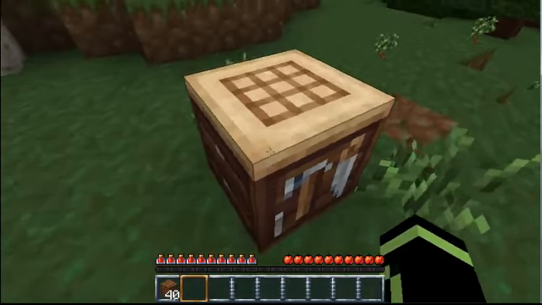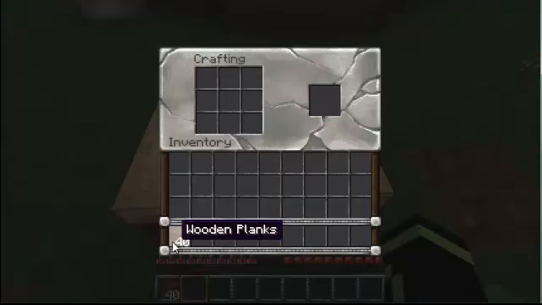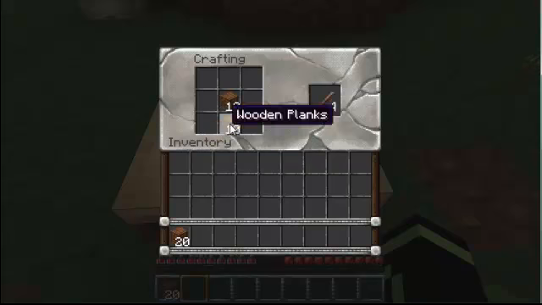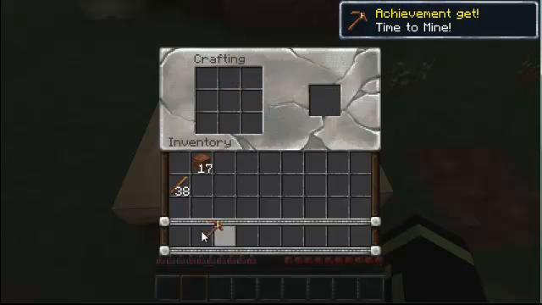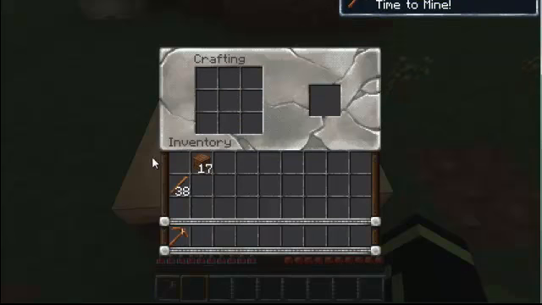Now let's set down our crafting table. Let's take half of these by right-clicking, half more, and make sticks. Again, you get four for each. Now right-click here. Take two sticks, put them in the bottom middle here, and put three wooden planks up here, and make a wooden pickaxe. Achievement get: time to mine.